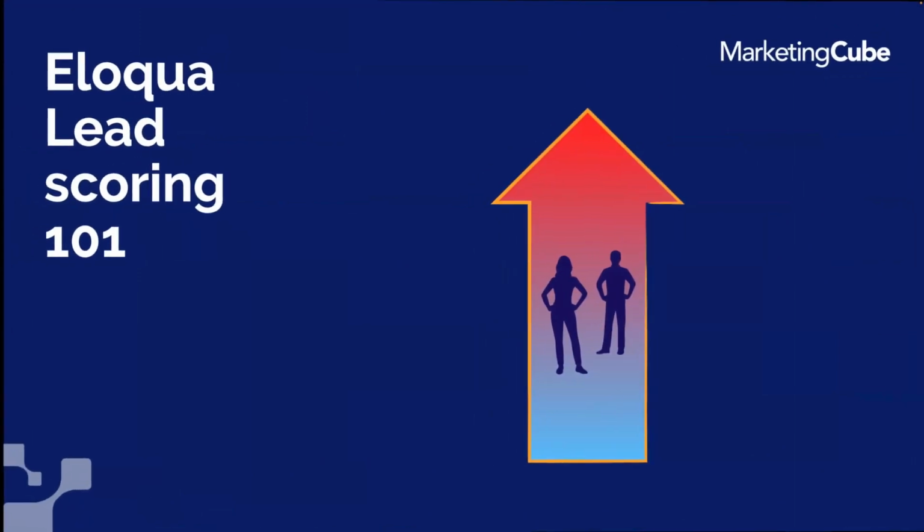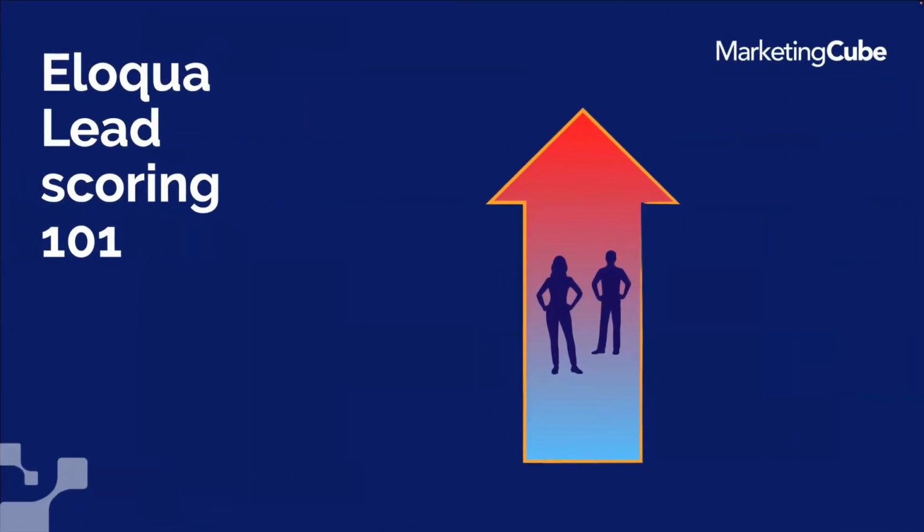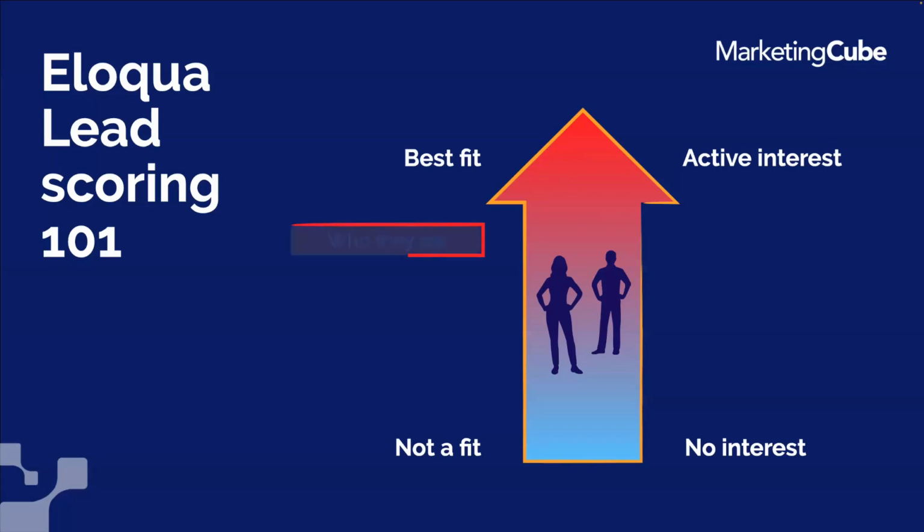So I just want to give you a visual to help you. If you had to have a quick discussion with someone today after this webinar about what lead scoring is, this visual may help you have that discussion. So at the very bottom, hence the blue that you can see at the bottom of that arrow, is nice and cool. So the person's not really a fit for what it is that you do, versus someone who potentially is a best fit for what you do. On the other side, though, there could be no interest at all. They're not displaying any interest in what you're doing, right through to a person who is very actively interested, and through their behavior, you're able to see that.